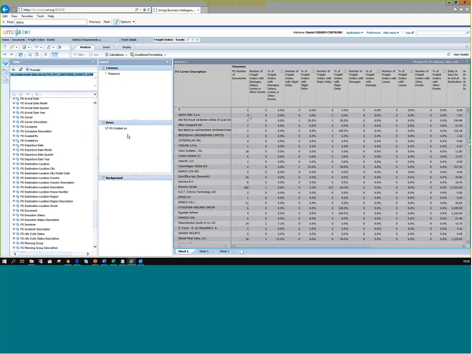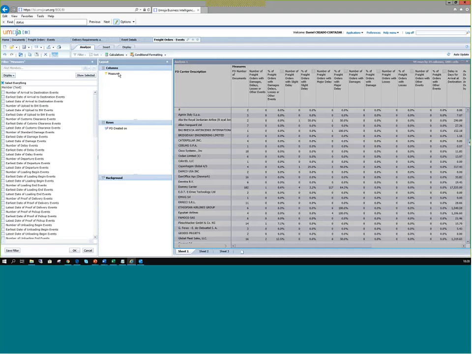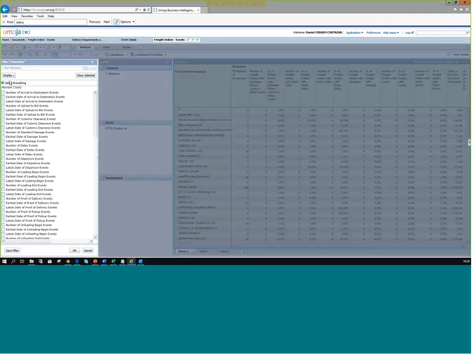So you see that the report is not refreshing, so it's okay because I more or less disconnected the link between the report itself and the data cube. So FO created on, and from there probably I will have to filter the last 3 months of 2019, but that will be later. And it was FO number of documents. So I know that this measure is the one I want to use, so I'm going to have only that one selected.